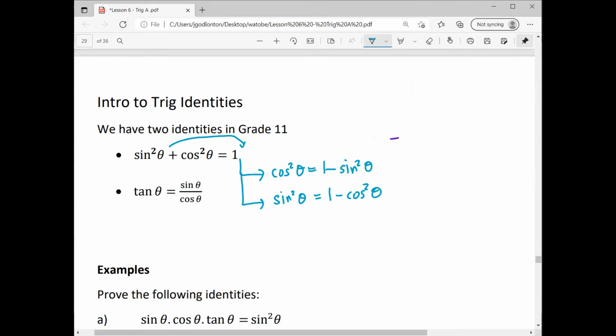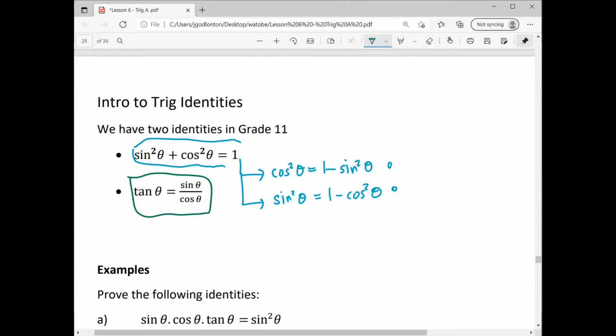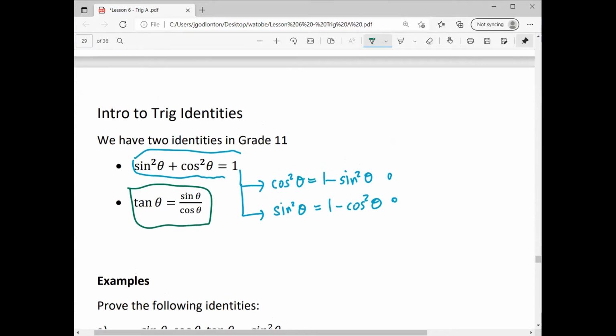Now, what I'd like you to do, because we're going to be playing with these a lot today, is on a piece of paper somewhere that you can refer to often, I want you to write all three of these. So I want you to write that first blue one, these two, and I want you to write tan. So all of them together. And I want you to put them on a piece of paper that you can look at as we move through this lesson, because there's going to be times that I'm going to ask you what we could change it to, and I want you to be able to tell me. So write this down somewhere that we can look at often before we move into the questions.